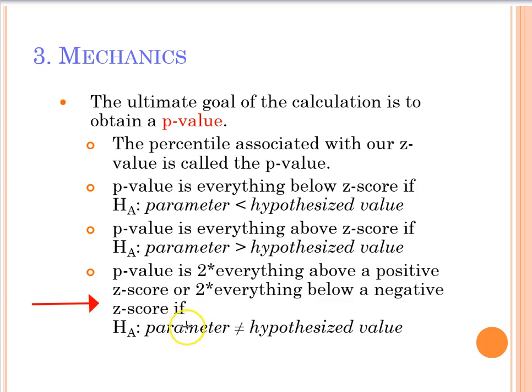Now, just to review briefly, when we have a two-tailed test, meaning that our hypothesized value is not equal to the parameter that we're proposing, we have to calculate the p-value using our z-score. If it's a positive z-score, then we want to look at the probability that z is greater than that positive value, and then times it by 2. But in this problem, because we had a negative z-score, we wanted to look at the probability that the z-score was less than that value that we calculated, and that's why we then times it by 2. So this, again, is the mechanics that we're using to calculate this p-value for this particular alternative hypothesis.